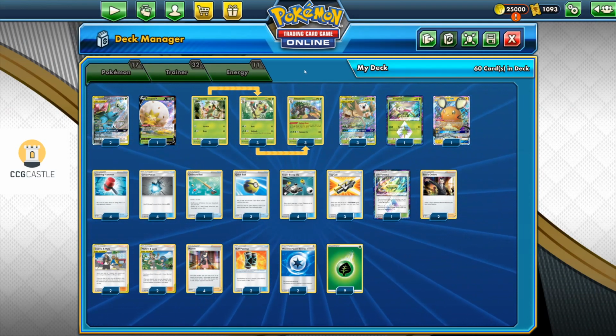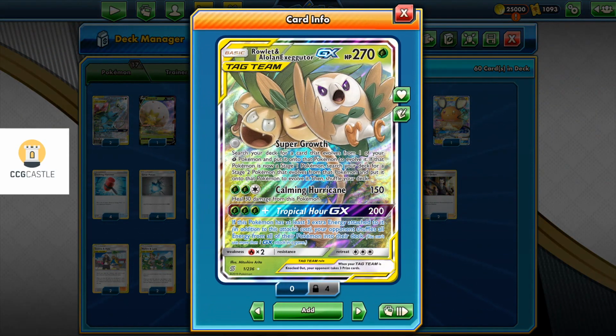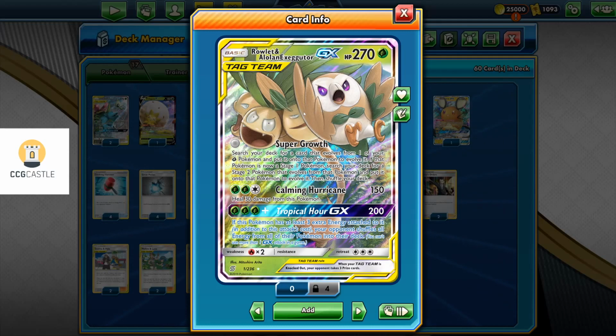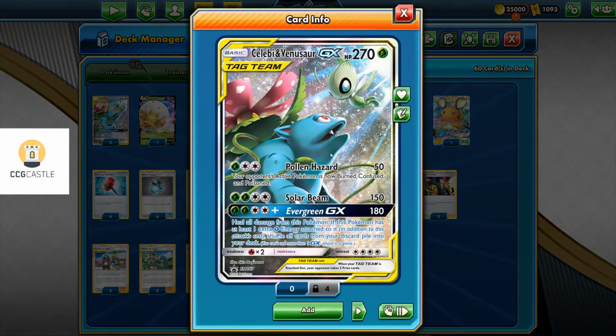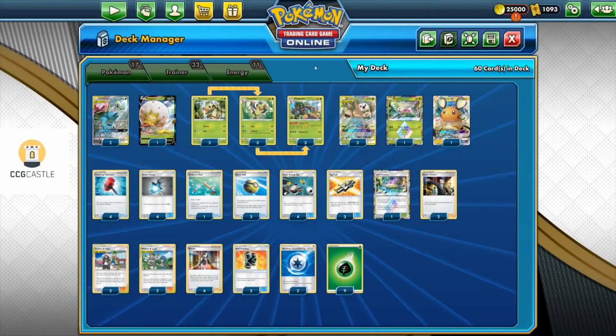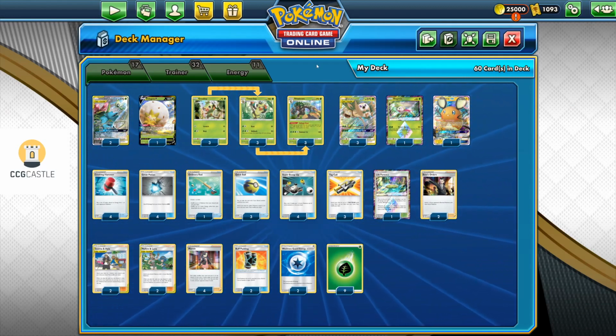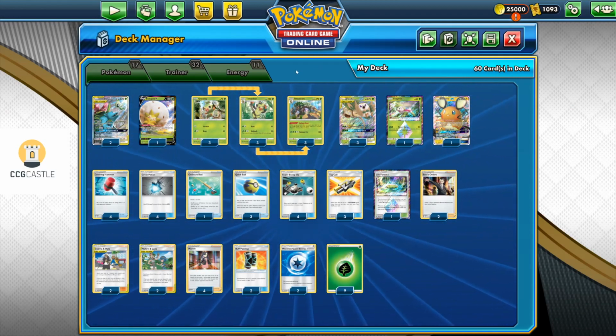But anyways, we also have 2 cool GX attacks. Tropical Lava GX can be very devastating against Pikachu & Zekrom decks, and also that Evergreen GX, which means that we can heal all damage from Celebi, which can be very frustrating. Plus, we can also return all of the cards from the discard pile back into our deck, which means that we can recycle back 4 Crushing Hammers, theoretically, so we can use 8 Crushing Hammers per game with that Evergreen GX, which is just a mind-blowing thing.